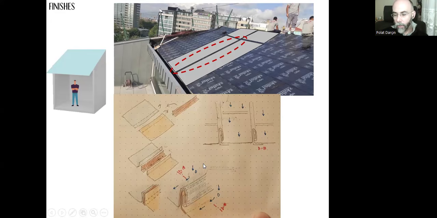And as the rainwater hits the surface of the metal, it will again slide down, and there is no way for the water to climb up inside this fold. This is called the interlocking method. With this method, all the sheets will be free to expand, but they will be locked, fixed on the surface of the roof.